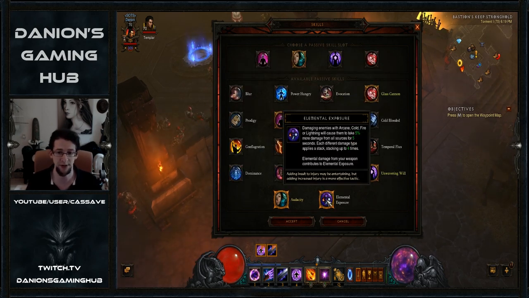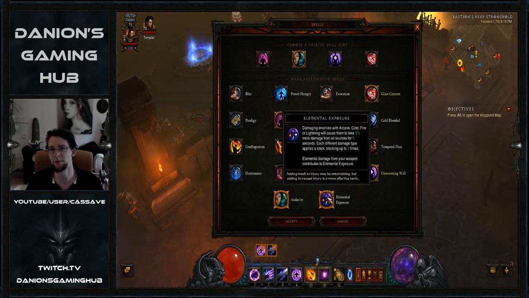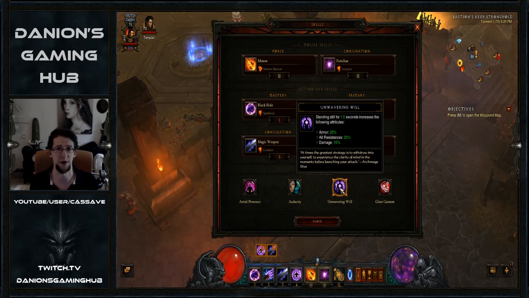You could go for Elemental Exposure. Damaging enemies with arcane, cold, fire, or lightning would cause them to take 5% more damage from all sources for 15 seconds. Each different damage type applies a stack, stacking up to 4 times. Elemental damage from your weapon contributes to Elemental Exposure. As stated by Blizzard right now, it's not really working-ish. But I guess if you run with a fire weapon, it can actually be very interesting. But then again, 15% additional damage, that's already a given, and 5% more damage over multiple attacks contributing from your weapon. So if you're unlucky with your weapon, for example, you have cold, you're not going to get that much beneficial stats anyway. So I like to run with Audacity. Also because my weapon kind of sucks, the staff I just showed you. It's nice, but my main weapon is 30% more damage, so I mean, yeah.